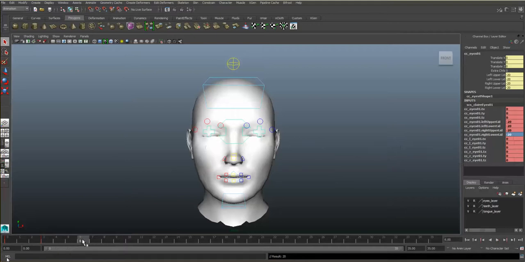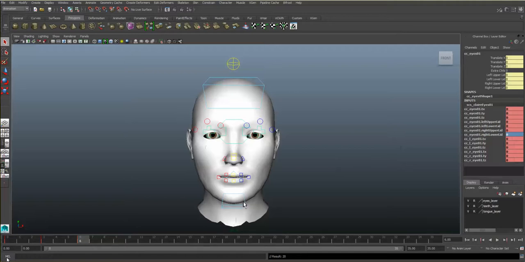Then let's say in frame 6. This is going to be a quick blink, a very quick moment. So let's set them all back to 0. Upper eyelid on both sides and lower eyelid on both sides. Press enter, and now you see our character has both eyes open. And we press S to set that key on frame 6. And let's see what happens. Blink and open. Okay, so that's how you create the blink in this exercise.